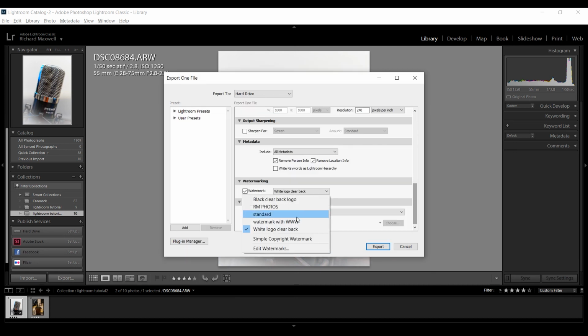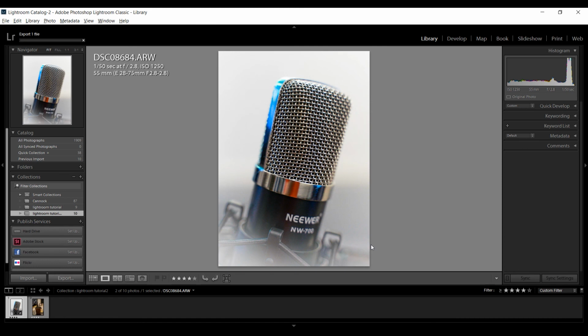I've got a few different ones. If I've got quite a white background, then obviously I'm going to use a black logo. If I've got a black background, then I'll use a white logo. Once I'm happy with the export settings, I just click export, and then that is the image done. You'll find it there in the folder that it's exported to.